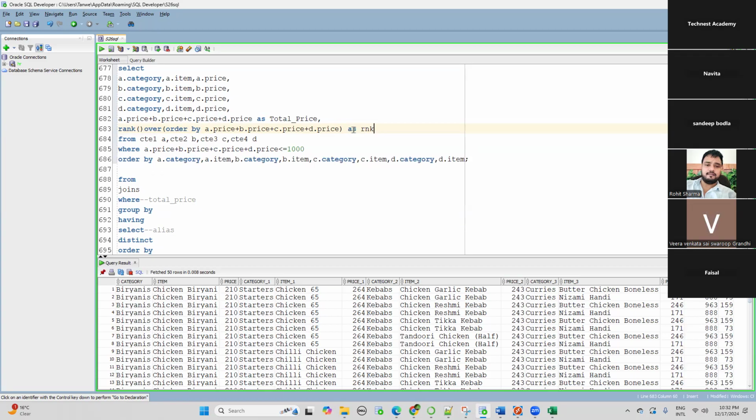Don't look into the output. Is this query working or not? Yes. So it means you can derive something and directly use it in order by. This is allowed. I totally agree that generally we use a main column of the table, like order by ID, order by marks, order by salary. But this is also allowed. Don't be under the impression that this will throw an error message because you're deriving something and using it in order by. No, this is allowed. This part is clear.